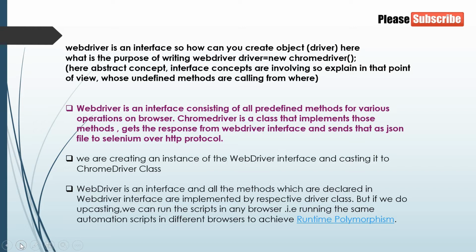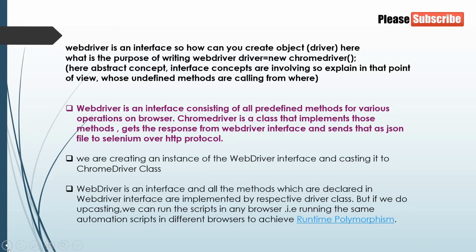So in that way, this is a cycle. SearchContext is the supermost interface in Selenium, which has been extended by the WebDriver interface. WebDriver has all the properties of SearchContext, and RemoteWebDriver implements WebDriver. And then RemoteWebDriver has Firefox and ChromeDriver, which extend those properties, so they have the qualities of WebDriver too. So here, we are creating an instance of the WebDriver interface and casting it to the ChromeDriver class.